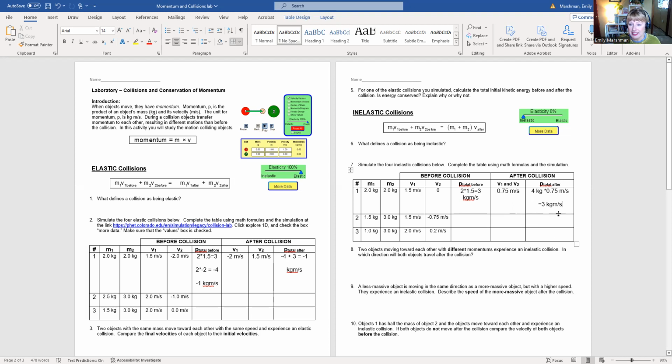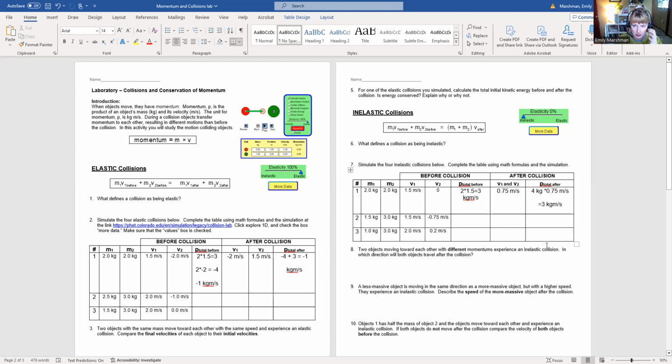So the inelastic is a little bit different because after they collide, they stick together. So you can treat them as one mass with the total masses combined, and they have one velocity afterward because they're stuck. So check and see what happens for situations 2 and 3 here. Make a prediction about what you think should happen, and then run the simulation and see if it matches your prediction. In all cases, though, you should see that the total momentum before is equal to the total momentum after.